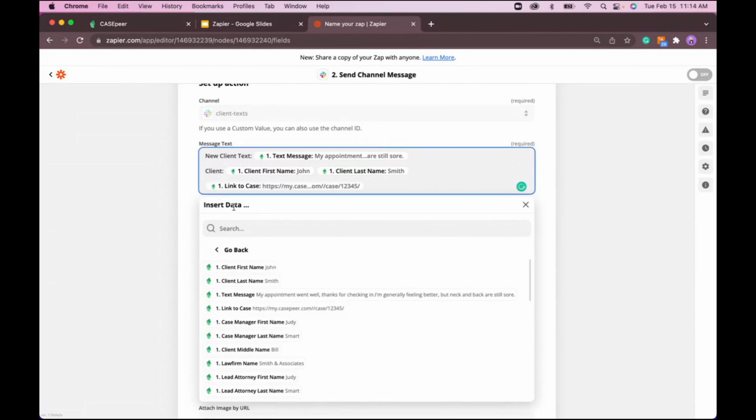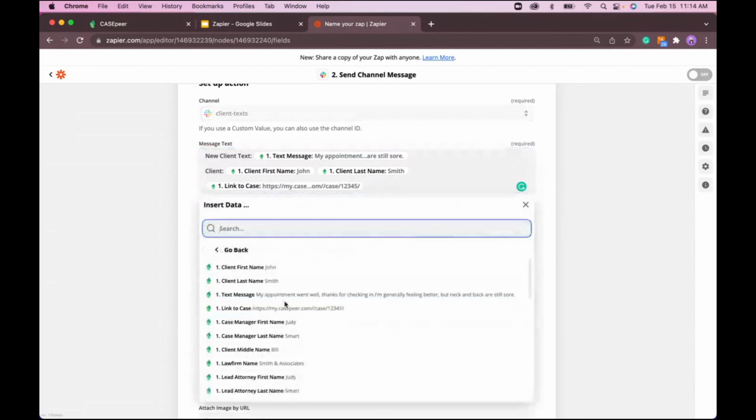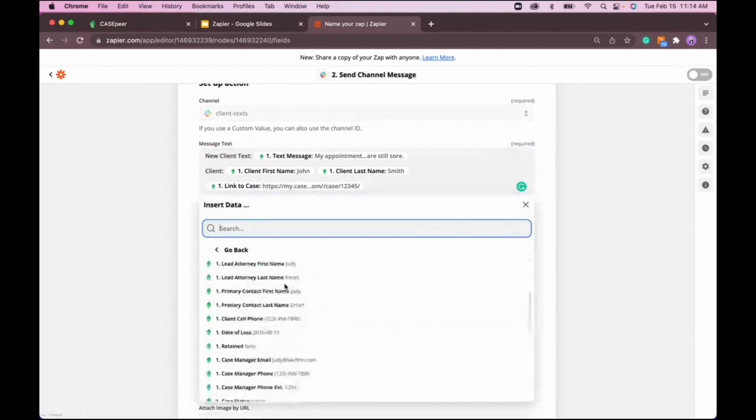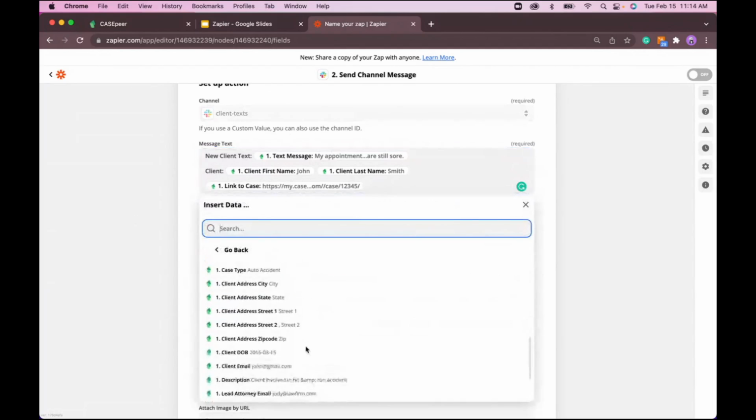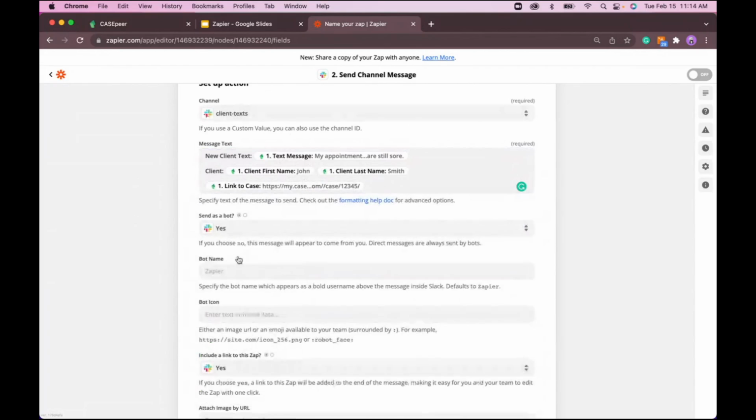So at the bottom of this Slack message, I can have a link to the case so I can easily access this case. Now, let's say these are all of the fields that I want to include. Again, there's a bunch of other information that you can put into this message, but I want to keep it simple here with just the text, the client's name, and a link to the case so I can reply.